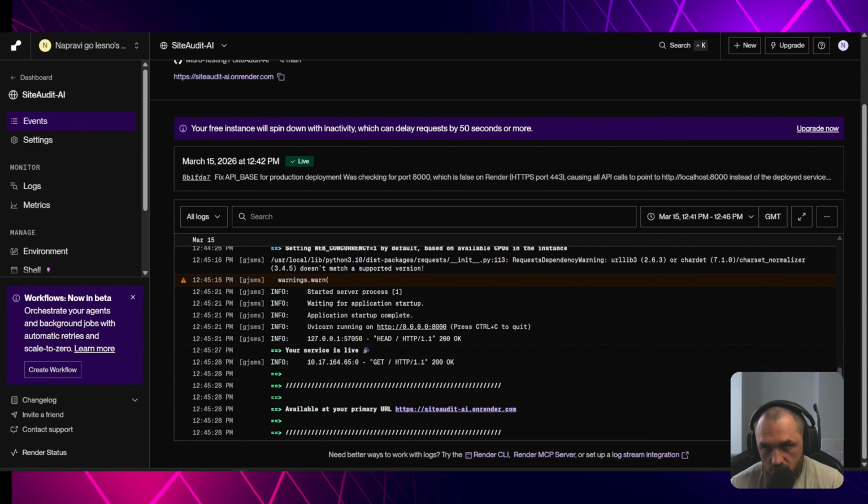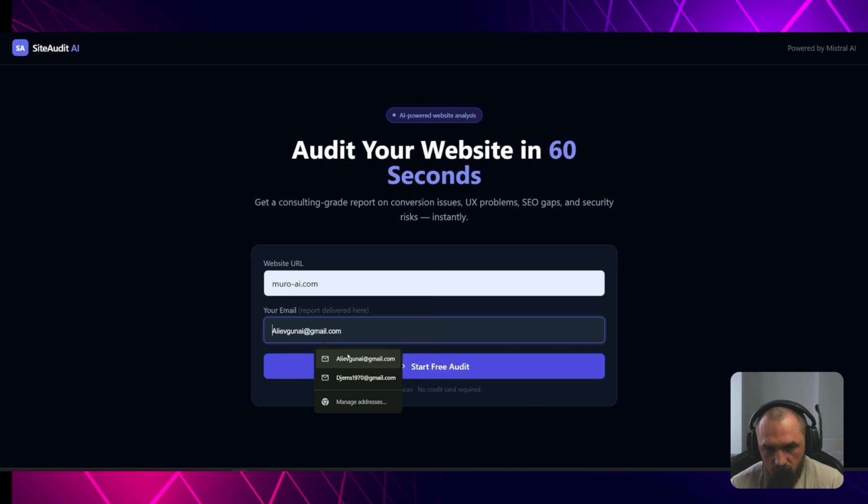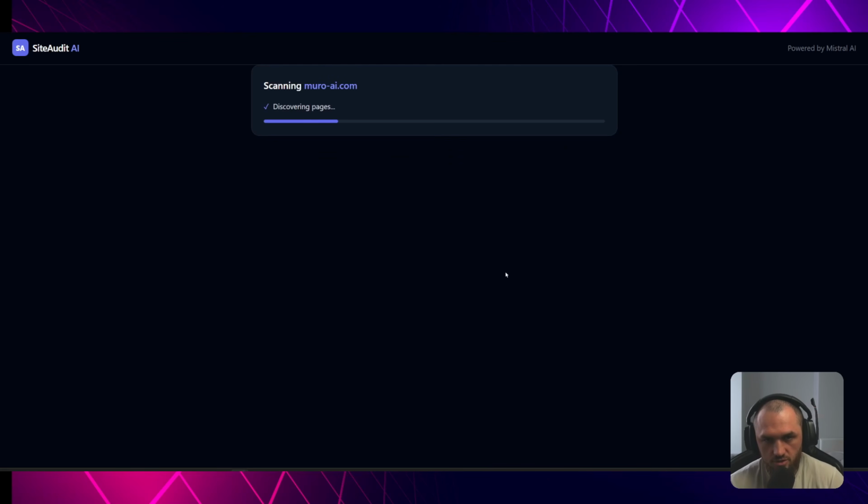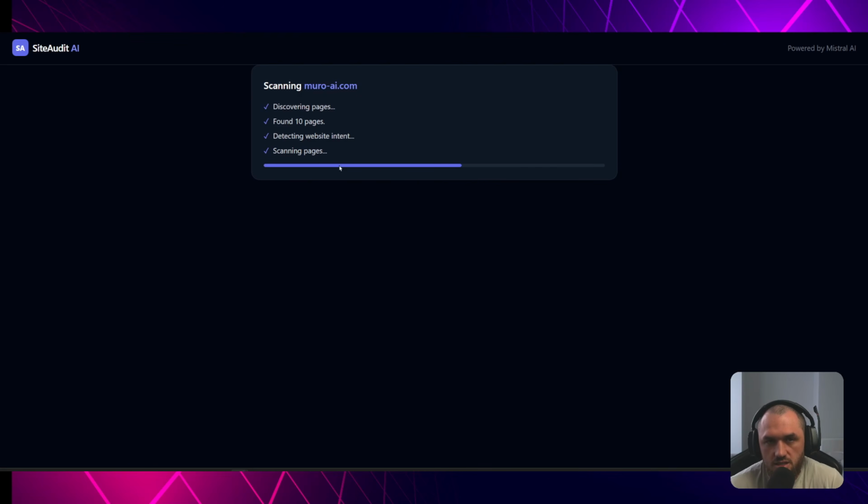Now it says that our page is live. Let's test it. Scanning with AI, discovering pages, and now the whole application, everything is running on Render. So it's going to be slower because we are using just 500 megabytes of RAM, but it's still working. And this analysis and so on are made by the API. So the only things that are going to be slow are the page scans and discovering the pages because it is using Playwright. That's it. The other things are using API anyway.